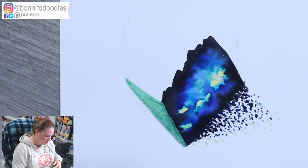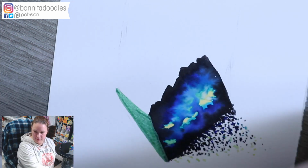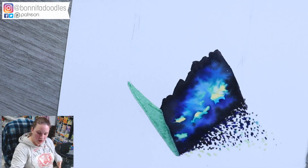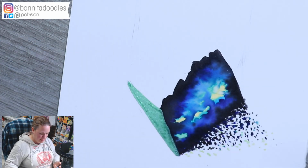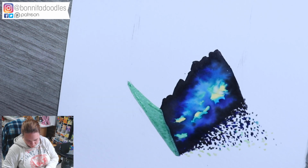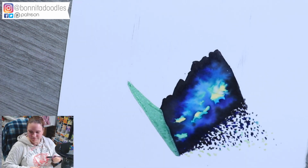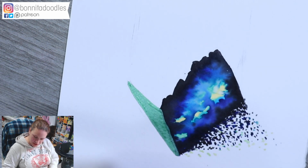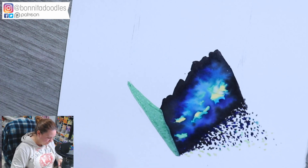I think the blue against the green is too close in family. Do you think I should do... Let's do orange, that's the opposite, isn't it? Plenty of sparkles. Oh yeah. If you love your sparkles, this is the Aquatint sparkle version. Oh, I need to shake it really because of the mica. I'm going to let that dry so you can see just how sparkly that is. Yeah, let's go with the orange because that's the opposite. Okay.